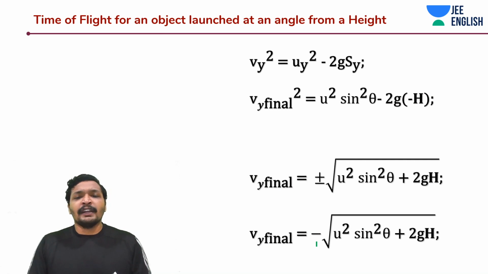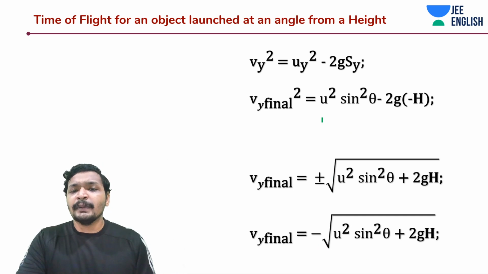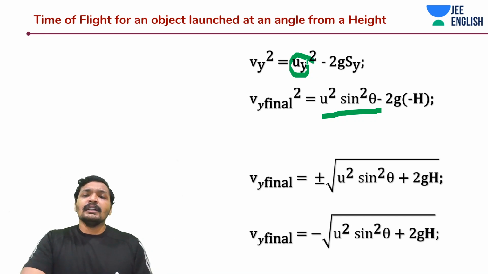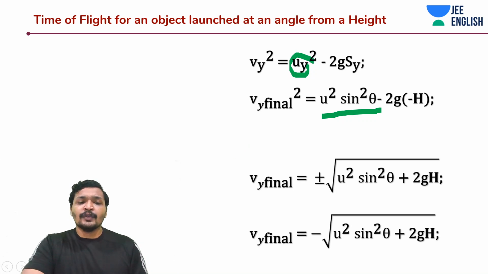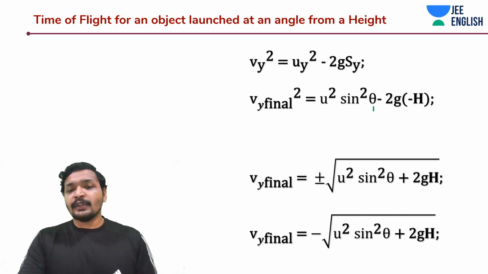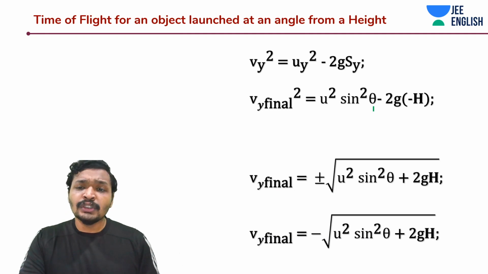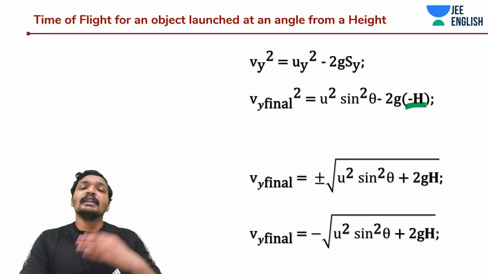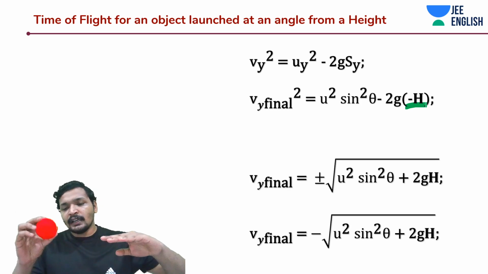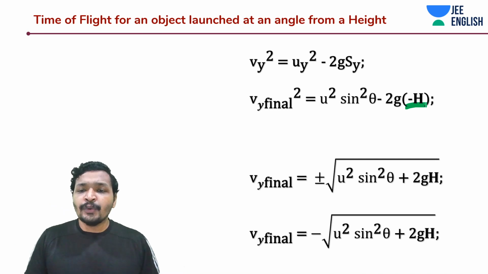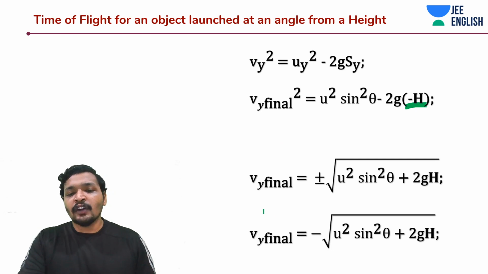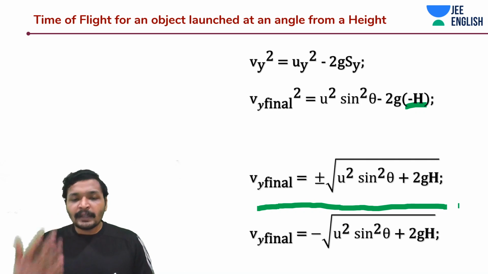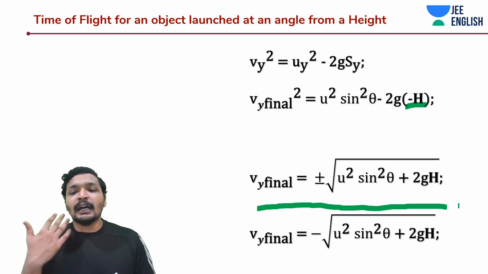Okay, one thing I don't know is the final velocity, but I know the velocity when it is at that level plane. So it's going to be u squared sin squared theta, basically saying that uy squared is equal to u squared sin squared theta, where it was minus u sin theta, but on squaring it becomes u squared sin squared theta. Basically I've taken the third Newton's equation of motion: vy squared is equal to uy squared minus 2g sy, or minus 2g times minus h. Okay, and the other thing is that it now has to complete that height h. It has come to this level, now it has to complete this height h along the y-axis. So you do it as minus h, and then you would get that the final velocity along the y-axis is mathematically plus or minus under root u squared sin squared theta plus 2gh.